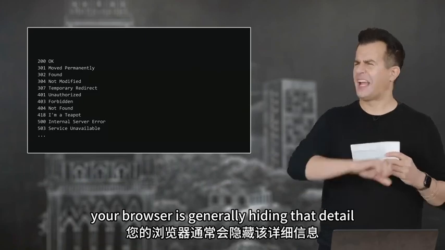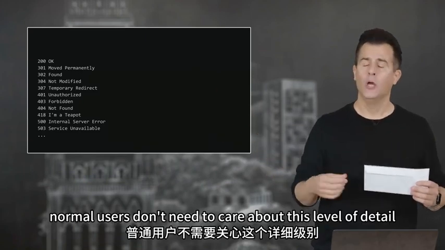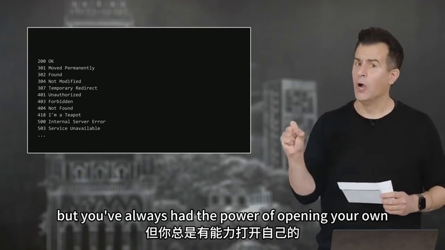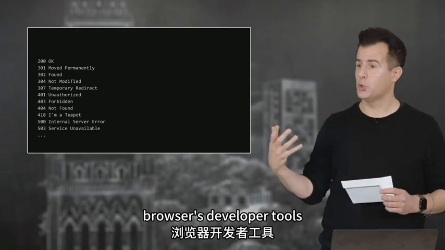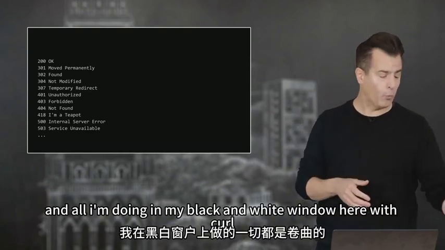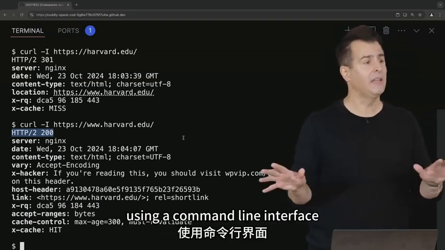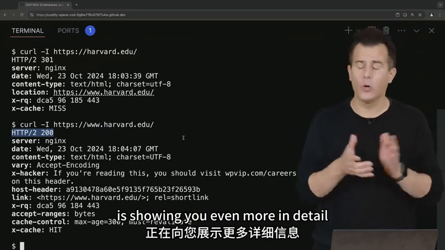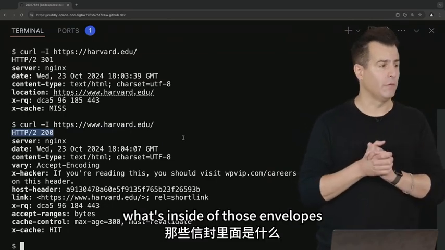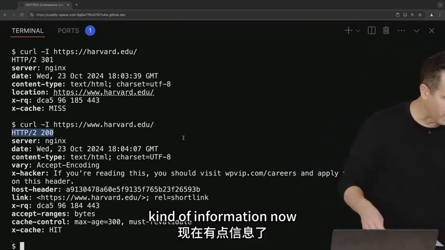Your browser is generally hiding that detail because normal users don't need to care about this level of detail. But you've always had the power of opening your own browser's developer tools and poking around and seeing these things. And all I'm doing in my black and white window here with curl, which connects me to a URL using a command line interface, is showing you even more in detail what's inside of those envelopes. But it's just another way of viewing the same kind of information.